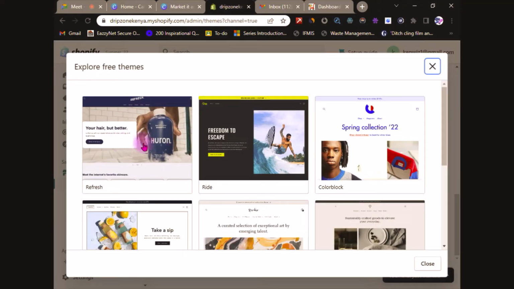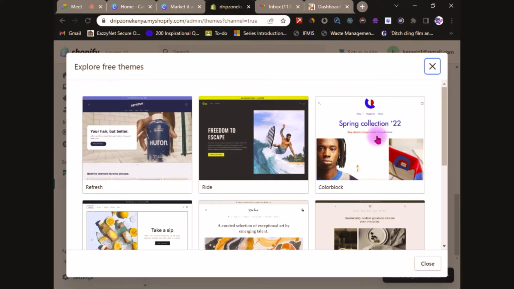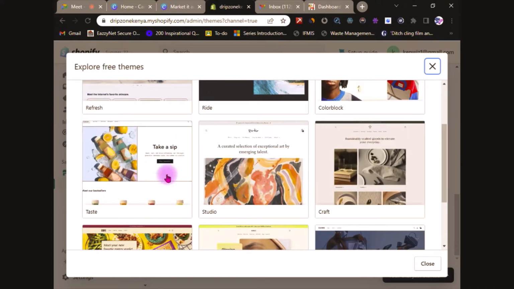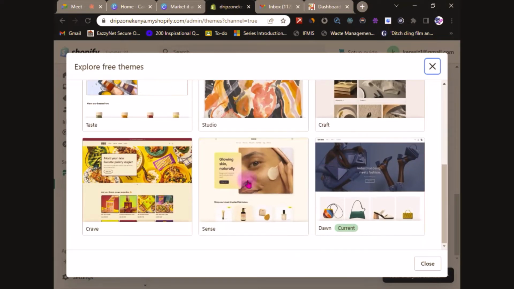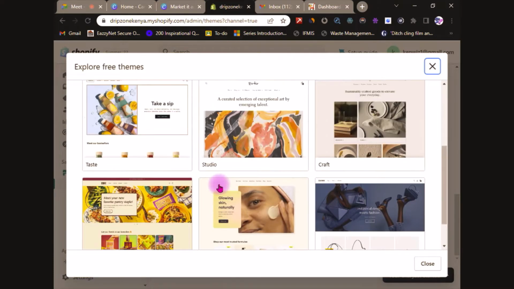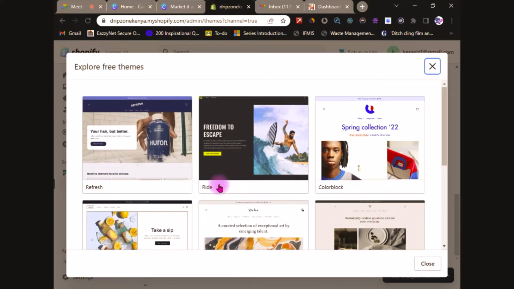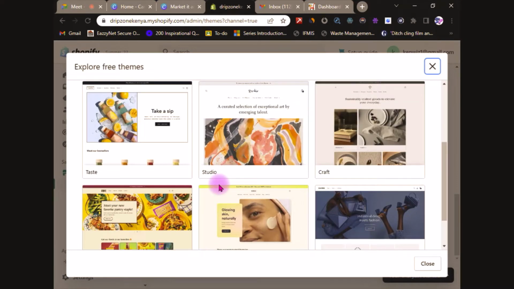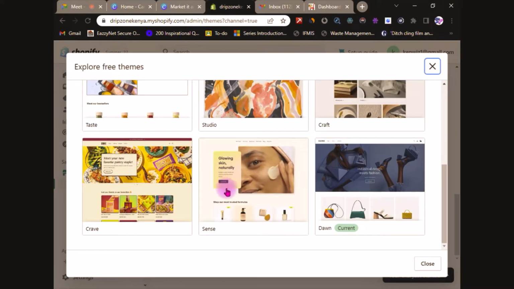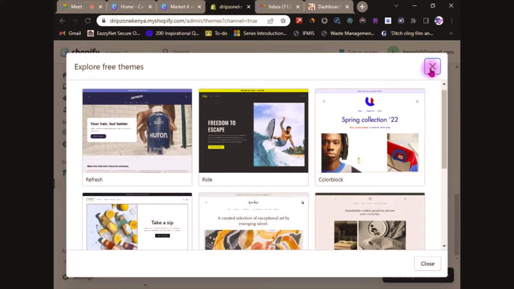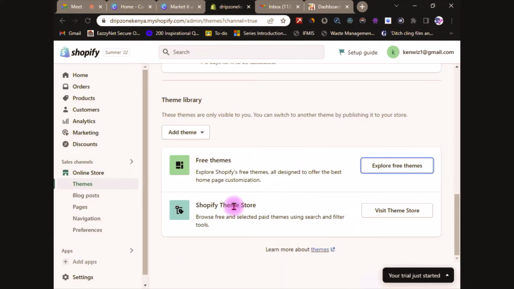You can select from here. You can see this one is like hair better, freedom to escape, spring collection. Just try to pick something that will give your website or store the responsiveness or the uniqueness. So just take your time in finding a theme.